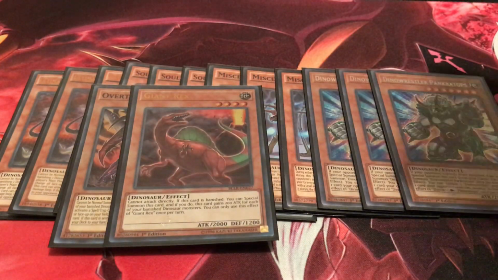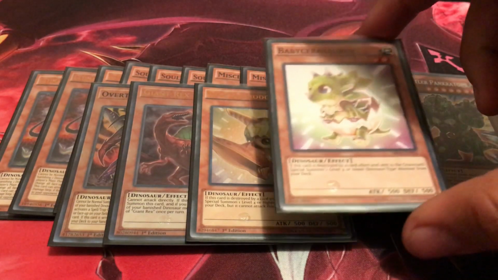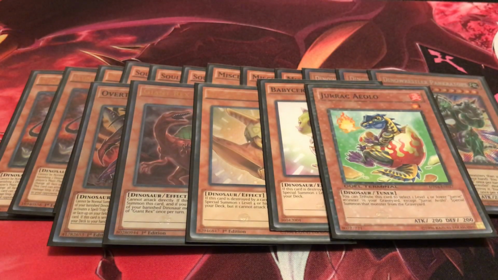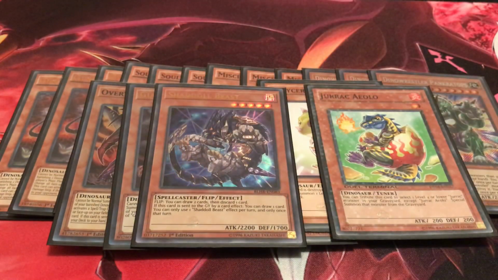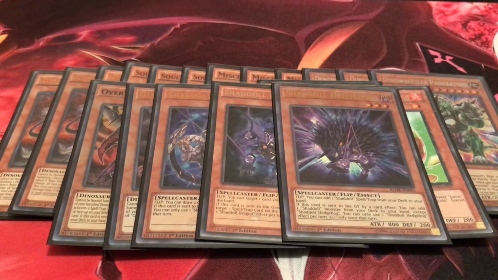1 Giant Rex. 1 of each of all the babies. Petite Pteranodon gives you instant access to Pankratops, Baby Ceratosaurus, any level 4 or lower dinosaur. And of course, Jirachi, since I am running Shinbara. And that's generally it. The Shaddoll package is pretty small, so I'm only running Beast, Dragon, and of course, Hedgehog. Just playing the 3 best ones in my opinion, so yeah.